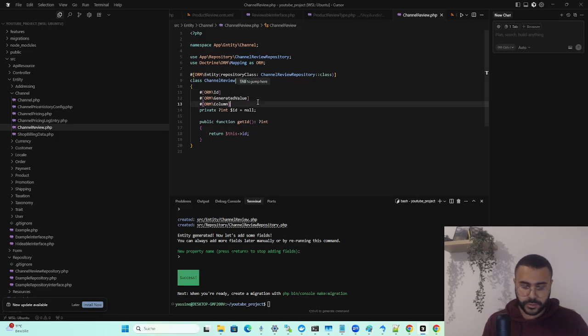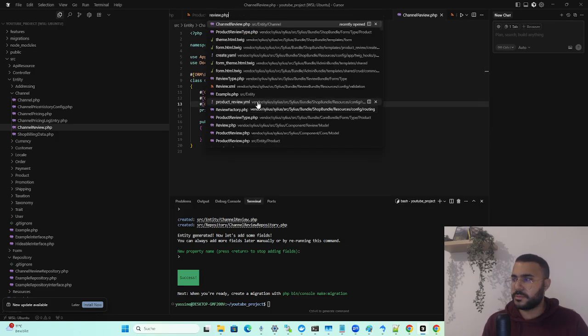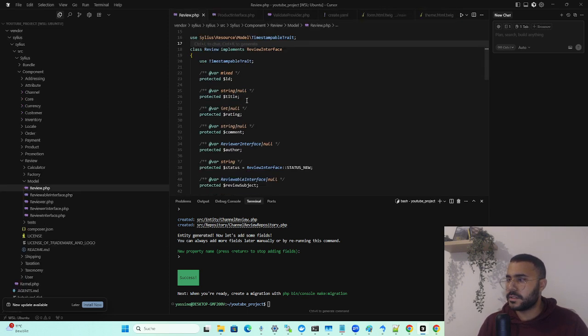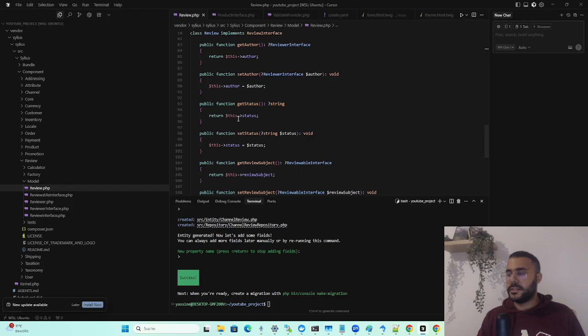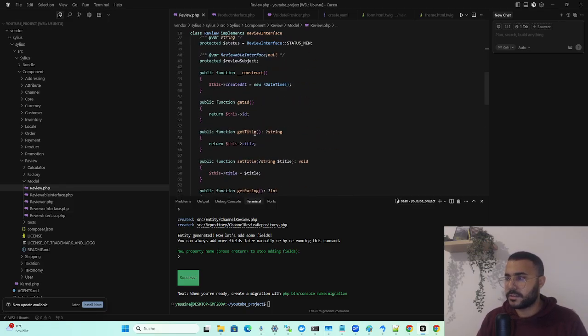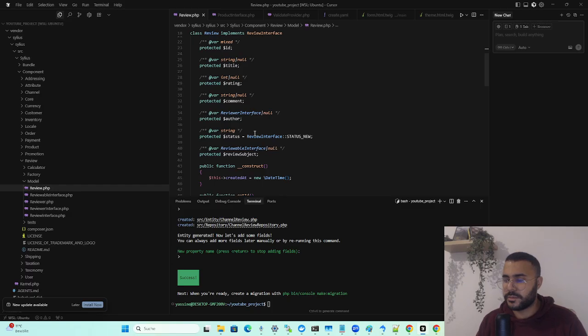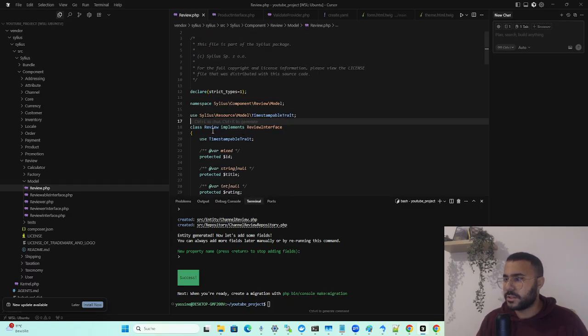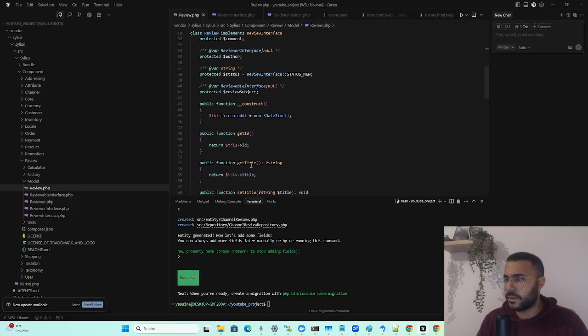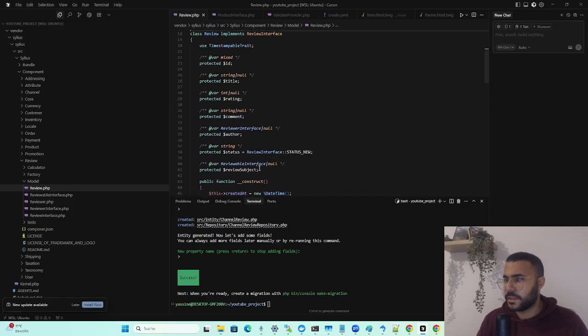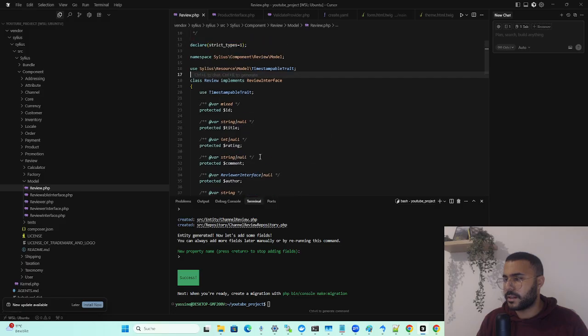If I go to review.php, you will see this is already a review entity. The product review entity also extends this, so this is simply the general review entity. So what we need to do is simply extend it instead of rewriting all of our code.